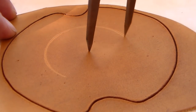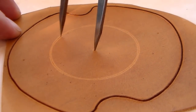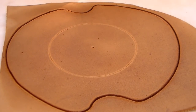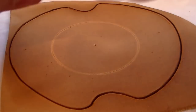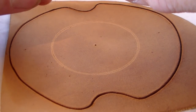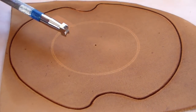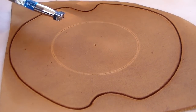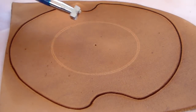Now, this circle I determined by trial and error. It cannot be too small, it cannot be too large. It really depends on the size of the basket weave tool that you're using. In this case, this is an X500 Craft Tool USA. So I use Chan Geer's method on this one, and this is what gives the spiral instead of just a circular basket weave.